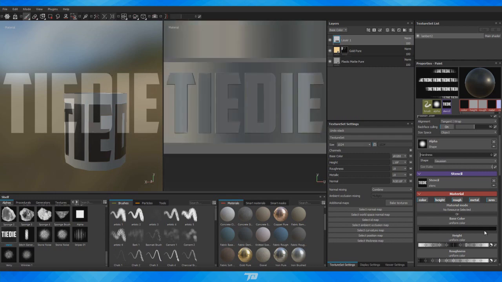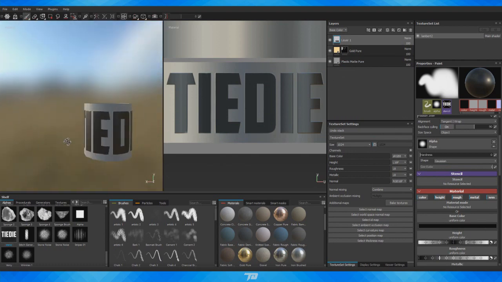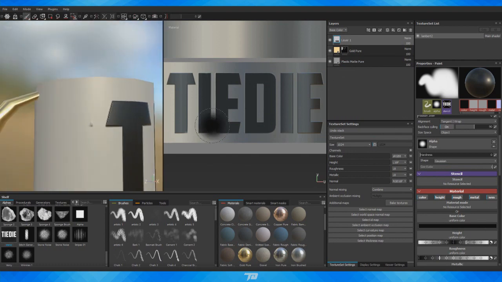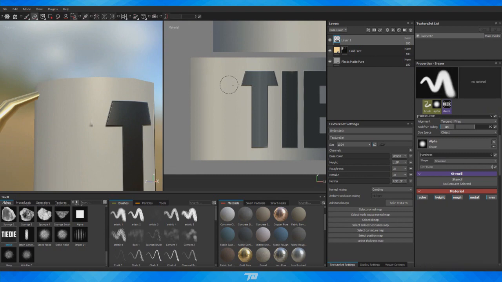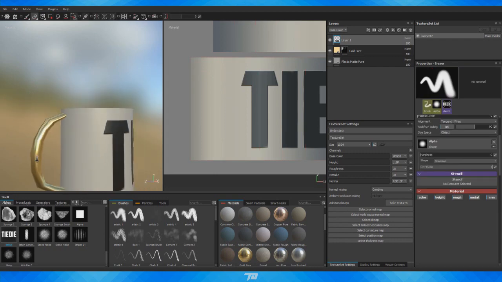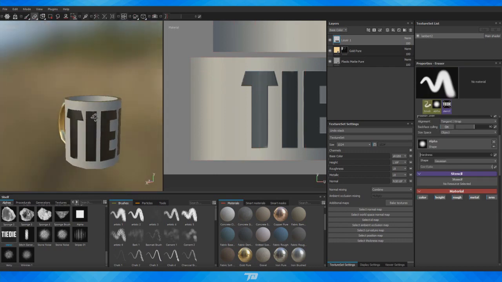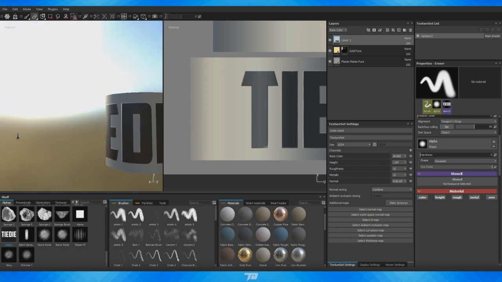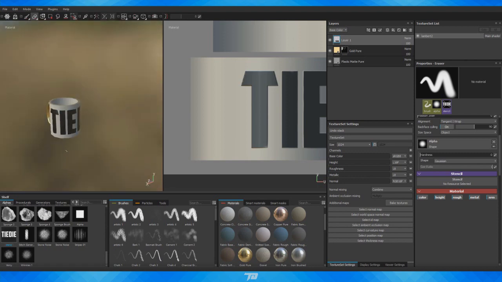Now if I turn off this stencil, just press X on it, we have my name wrapped around the side here. We have a little bit of debris on the side that I'm just going to erase using the eraser tool. It works just like any other eraser tool you'd use in any program. Now we have this mug where we've used different textures, and it's popping out a little bit, which looks kind of cool. This is just a basic game asset. So now that we're done with that, we're going to put it into the Unreal Engine.